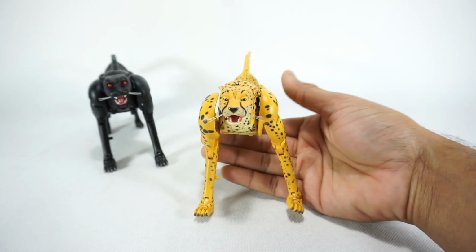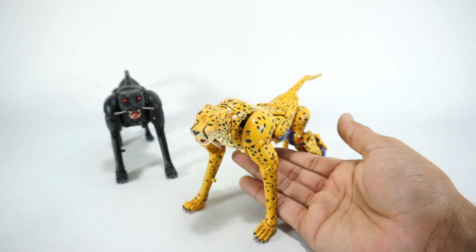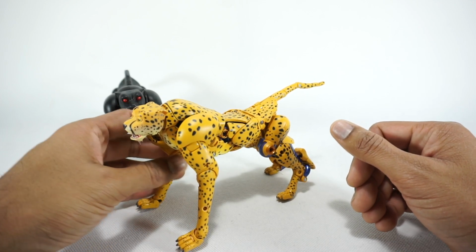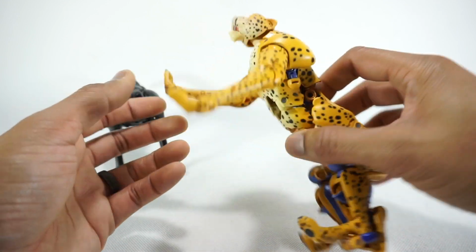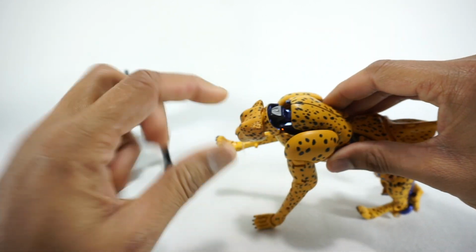All right, now let's get these guys transformed into their robot modes. A little bit involved, but for what it is, especially since you would think it just stands up, it actually has some things. You've got to be careful. There's a couple spots, but overall, not too bad. So let's start with the top here. So go ahead and unpeg this.